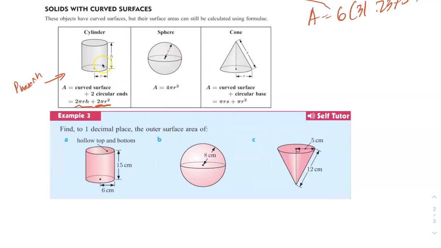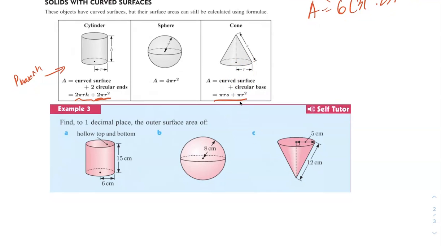If you have a cone, it's still the same idea. Area of the base, and there's only one base this time because it's a cone, so that's where the pi r squared comes from. And then it's the same idea: perimeter, which in a circle is circumference, so 2 pi r, times the slant height. Now, they actually went through all the math, and slant height is just s, so this is an easier formula. You don't have to go through the math yourself. They just give you the formula. So that's nice. I like that.